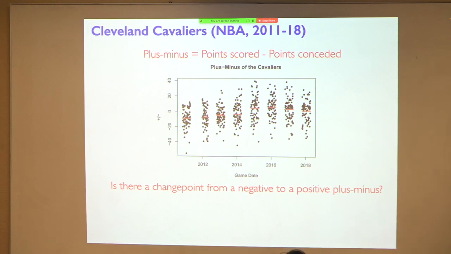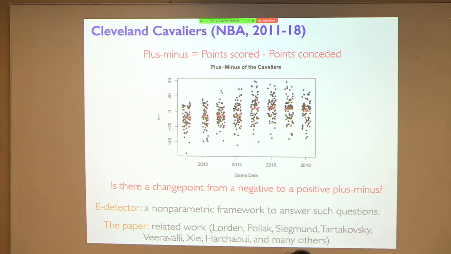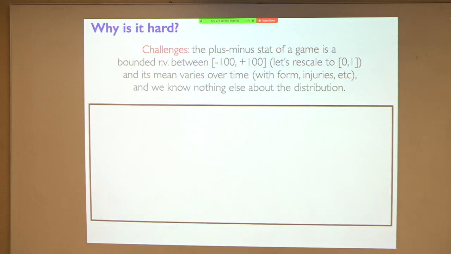Clearly in this problem, the future is not independent of the past, and it's not identically distributed. So I don't want to make any kind of IID assumptions in this kind of data. I really want a non-parametric way of detecting a change point in such a setting. There is related work of people who have talked about non-parametric change point detection, but I feel the main contribution here is a unified way of doing all of non-parametric change point detection in any partition setup.